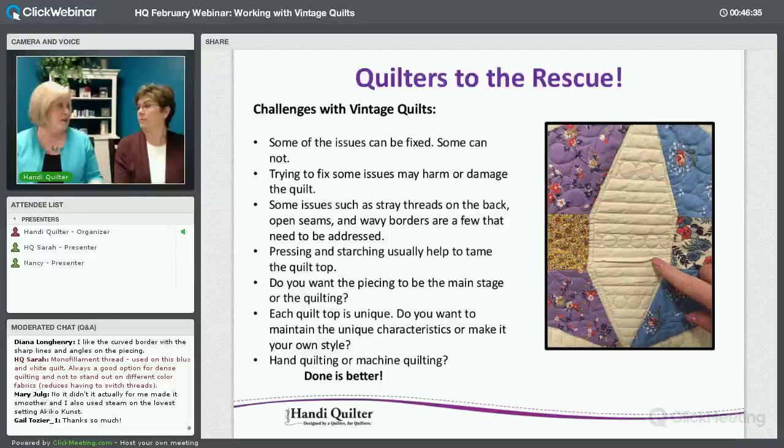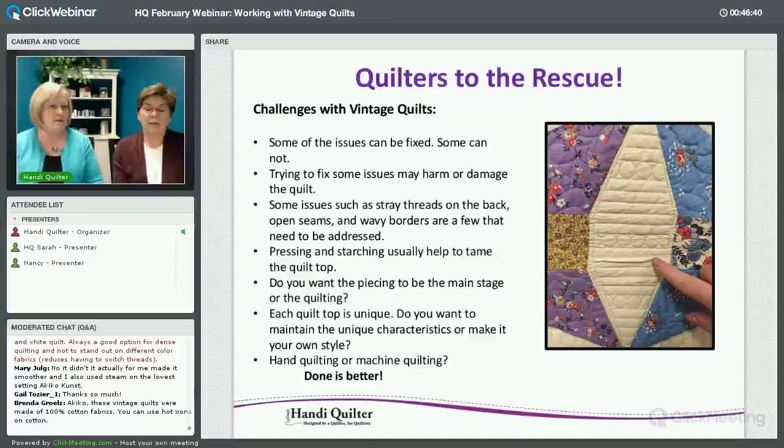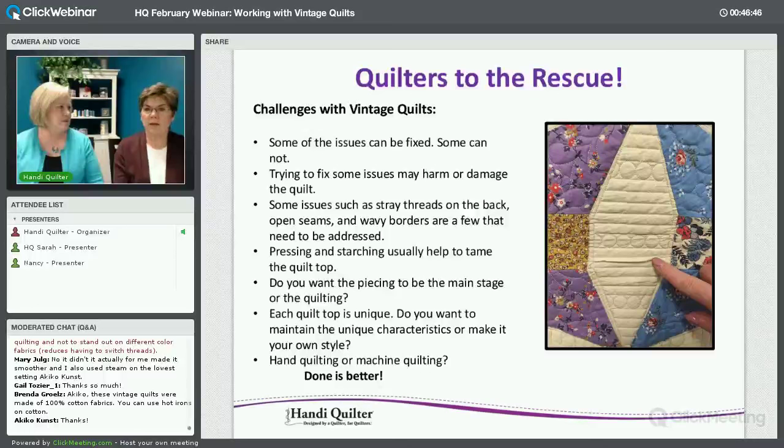Some people used polyester threads, some used cotton threads. All of these are probably cotton fabrics, but we put polyester threads in and they're beautiful. Most of these used a layer of 80-20 cotton-polyester and then a layer of wool, so that you would see the quilting. They're nice — they drape well.